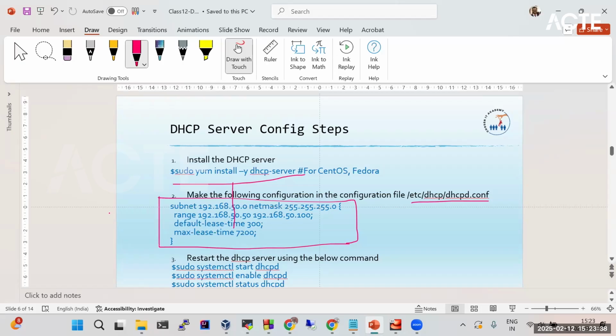That's the second step, and the third step is starting the server and enabling the server.